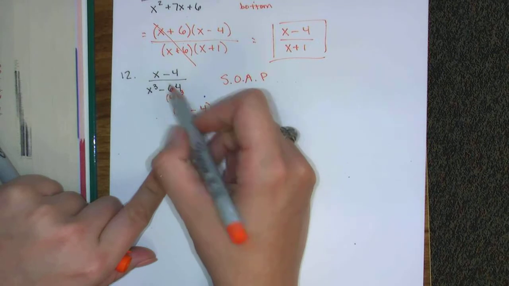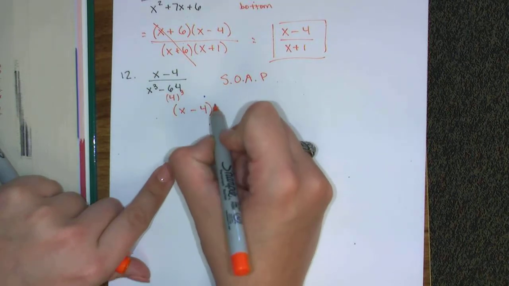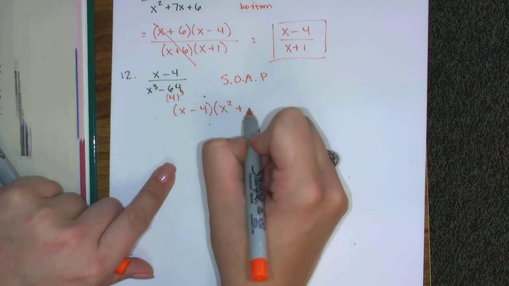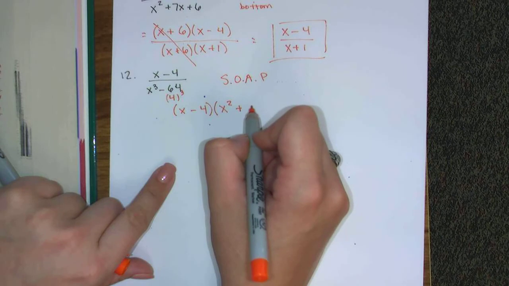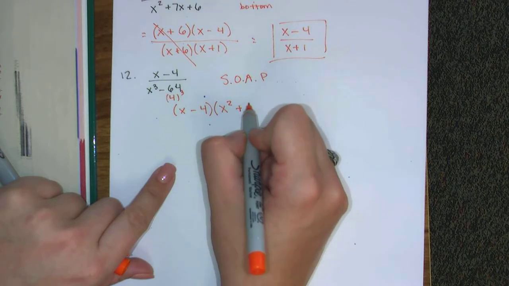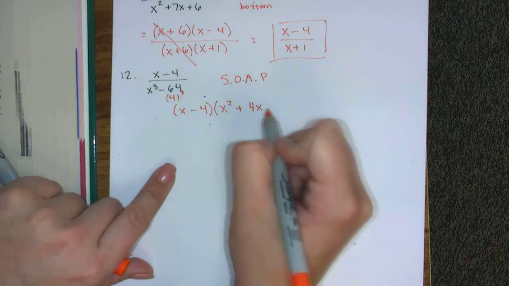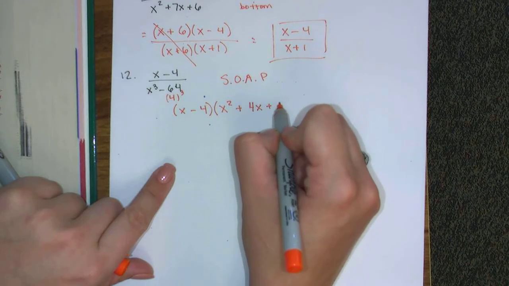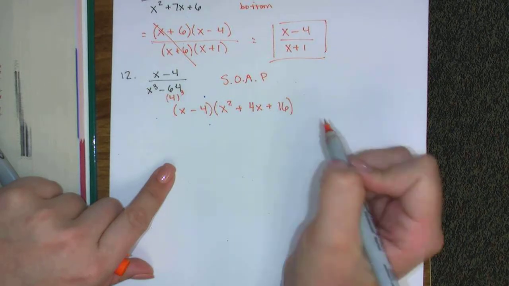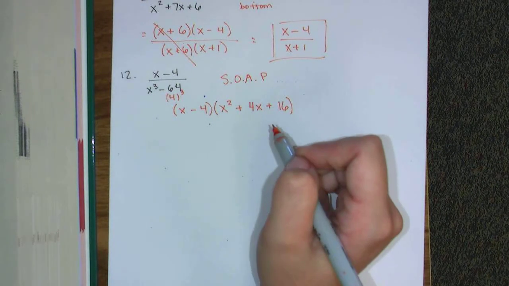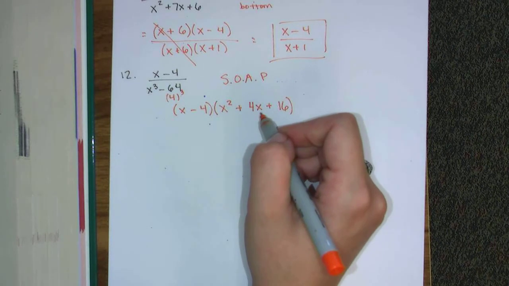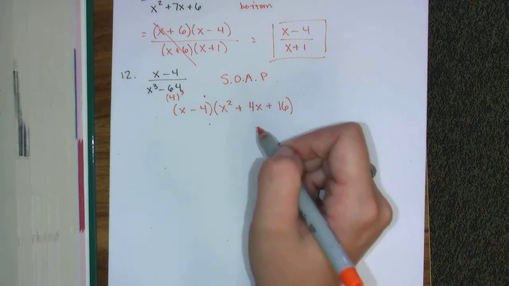I'm just factoring this bottom part, and then I'm going to redo the top part. And then here I have x squared, opposite signs, so that means plus. I think this middle term is just 4x, and then always positive, plus 4 squared is 16. I think I'm remembering this correctly. It looks right. So, if you forget how to do this, go back and look at chapter like 5, I want to say it was, 4 or 5, somewhere in there. You can look up where we factored this stuff.